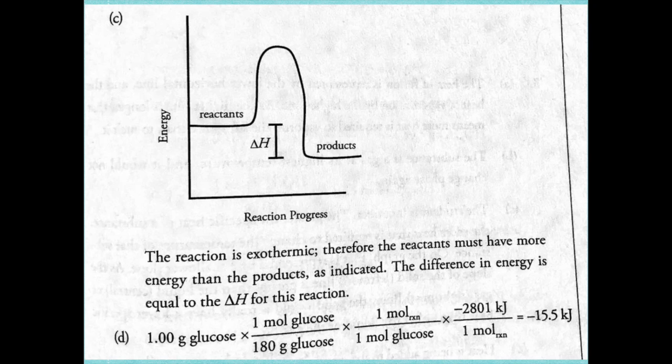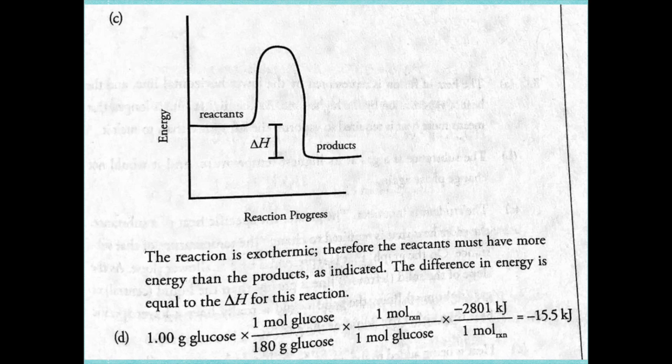Then notice, as I had said in the multiple choice, there is 1 mole of glucose for every 1 mole of reaction. Just really quickly as a side note, if I were to do oxygen, it would be 6 moles of oxygen for every 1 mole of reaction. So while in this case it doesn't affect your answer, be careful just in case it will. So now I'm in moles of reaction, then I can use my enthalpy, whose units are kilojoules per mole of reaction, multiply by that and get my overall energy that's involved, which would be negative 15.5 kilojoules.